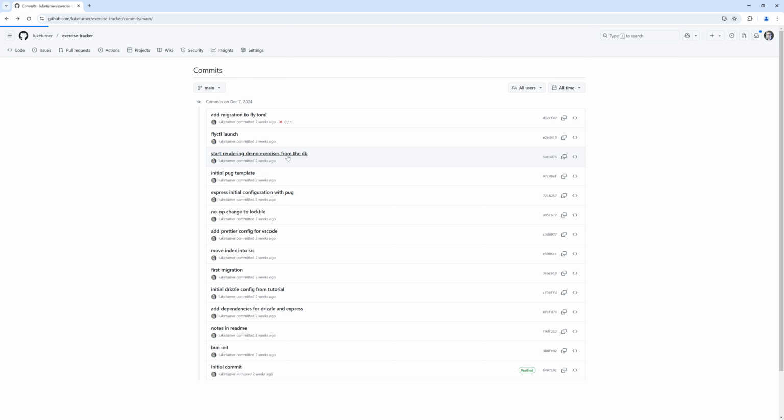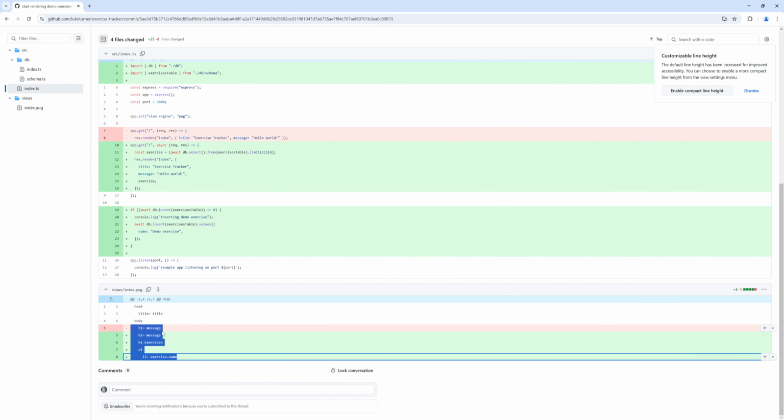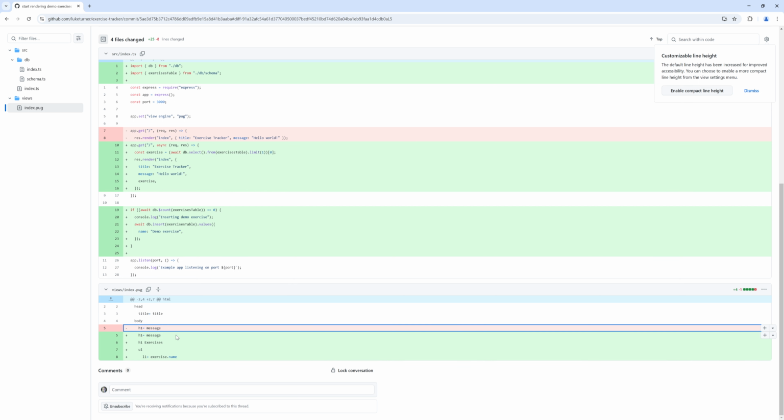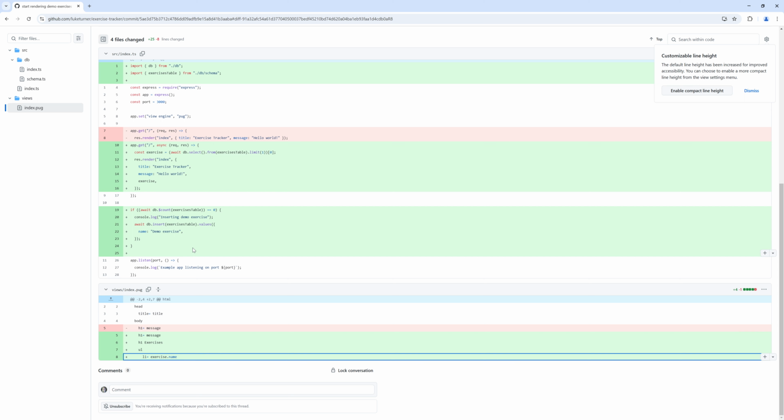So here we actually are inserting something into the database when the app starts. And then when the user gets a route, we look that up from the database, and then we're going to use that to render an HTML template using Pug down here. So again, this is not real functionality, but this is proving out our database connectivity.